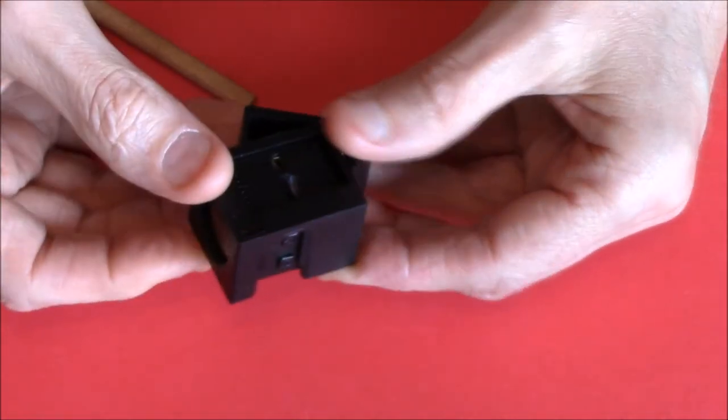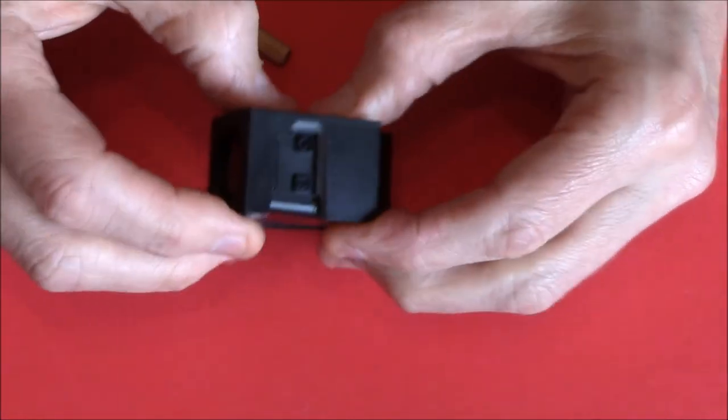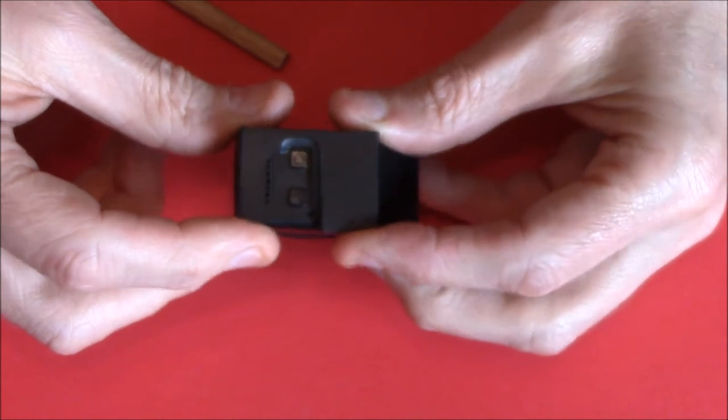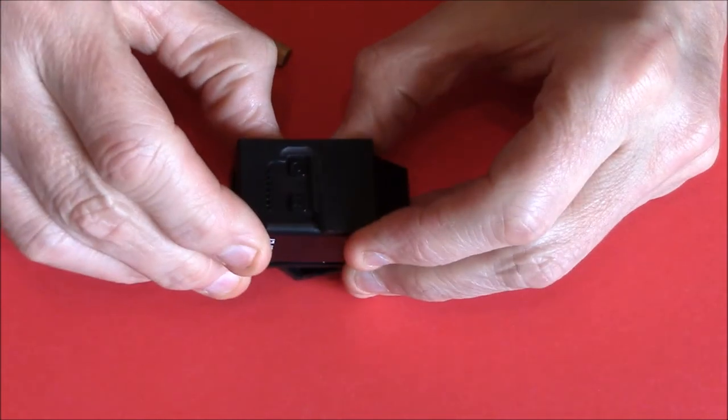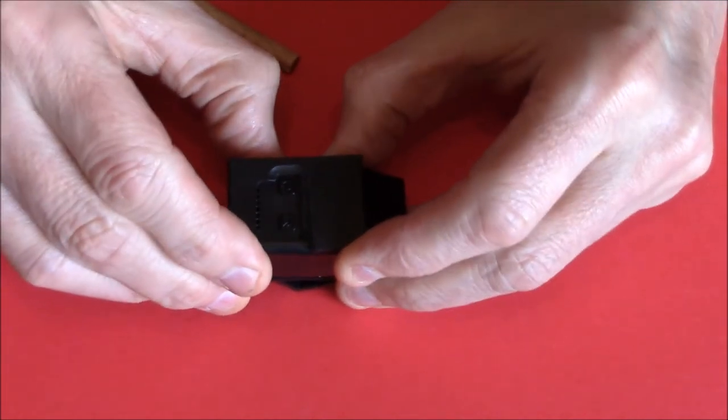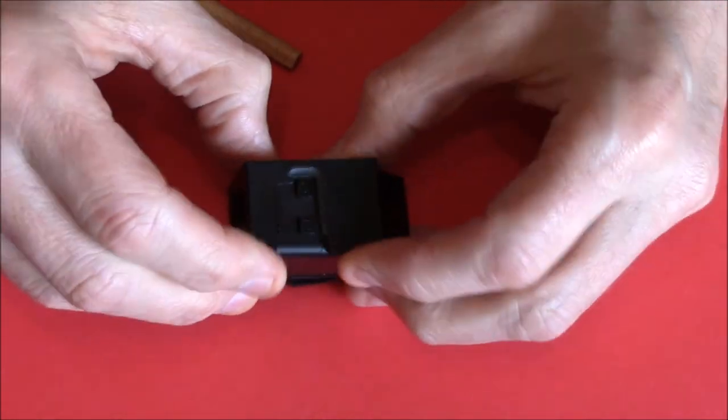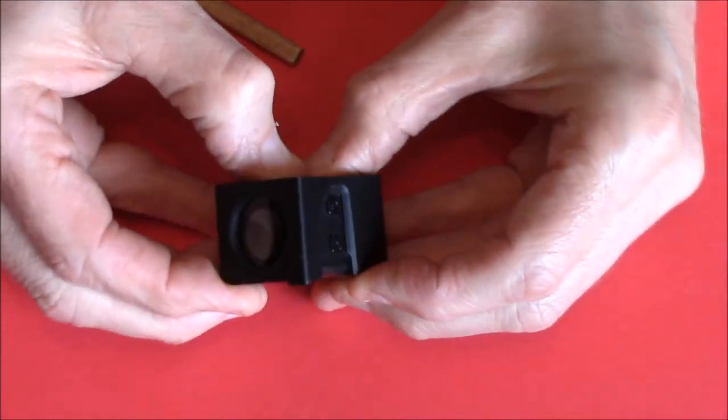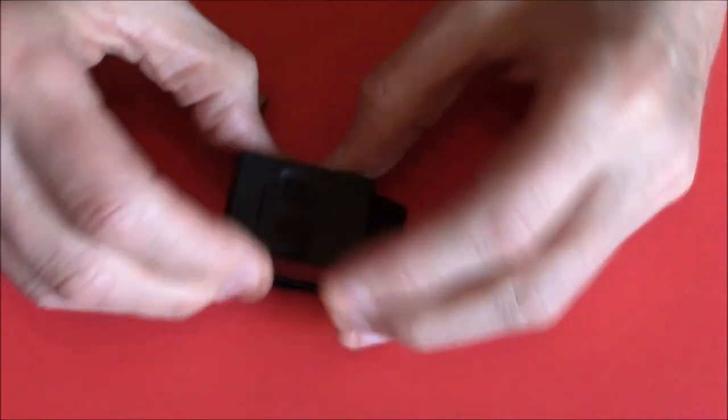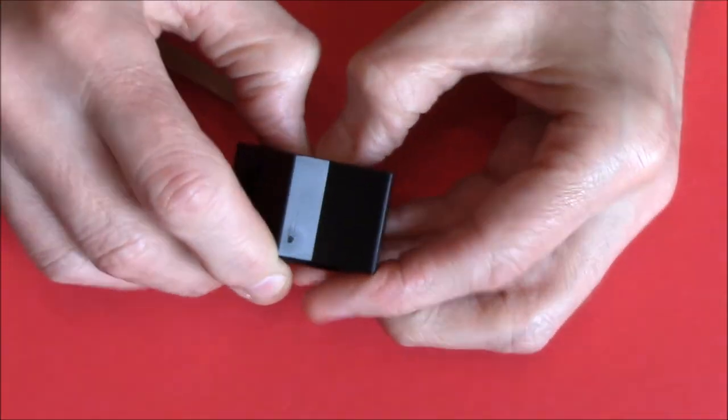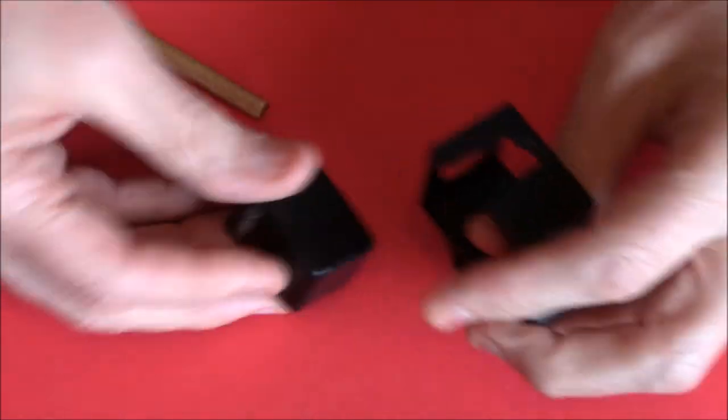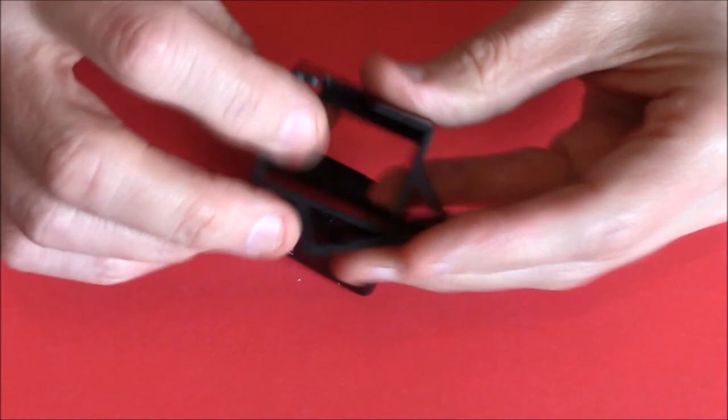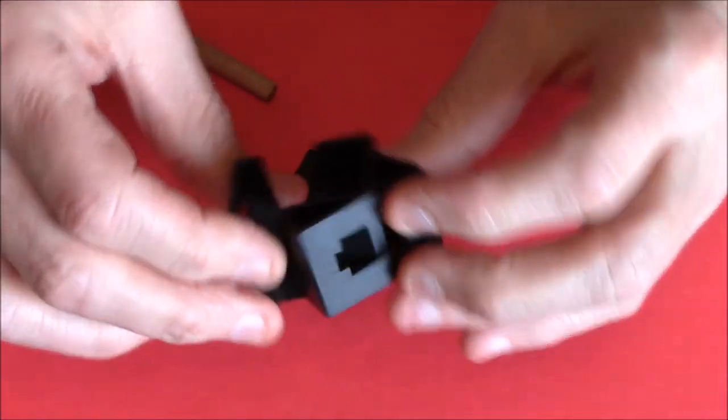Now it's locked in tight. That camera is locked in there tight. But you basically just pull slightly on the edges and push from the back. You can see it's tight, so it's not going to fly out. But it's a bit fiddly, but you don't want it to be loose and it just fly out of your bloody quad.